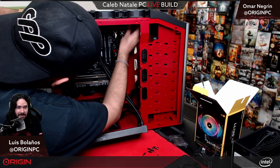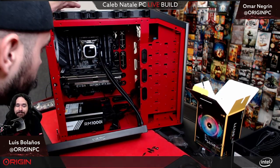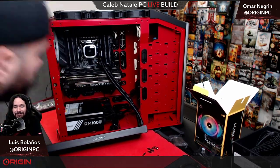Actually, speaking of Cyberpunk, did anyone see that 2080 Ti Cyberpunk edition? Looks really cool. Looks really cool. That's all I gotta say.